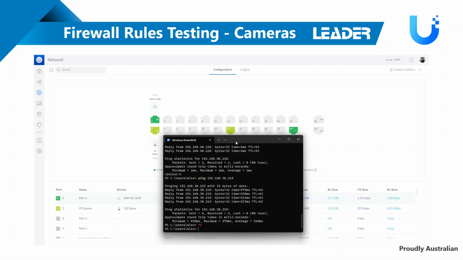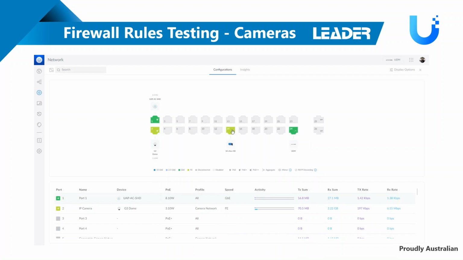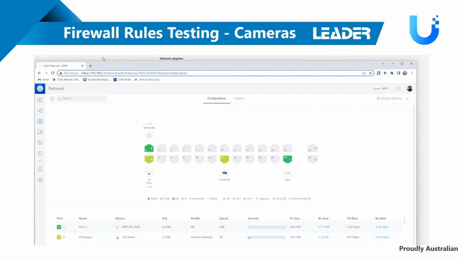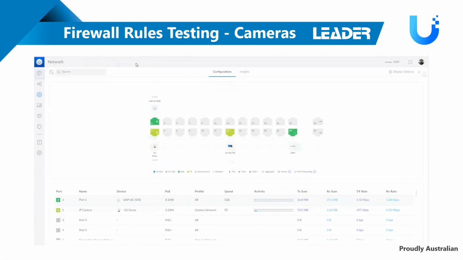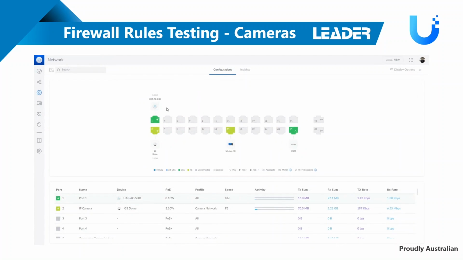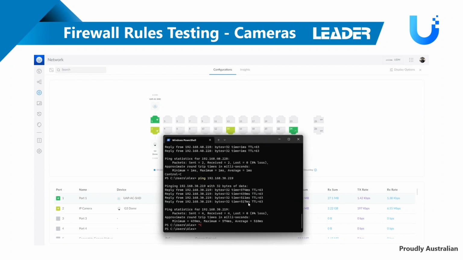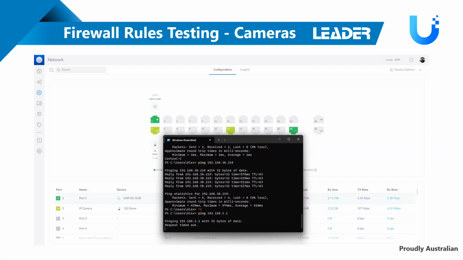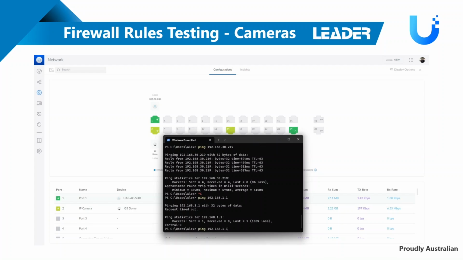What I'm going to do in a second is disconnect this and hop onto port 5. So I've now physically connected to port number 5. We should see my access to this gateway stop in a second. It should time out. And if I bring up ping, I should now only be able to hit stuff in my own network, which is the camera network. So if I try to ping 192.168.1.1, it doesn't reach it. Same thing for everything outside of my network, it will not reach it.